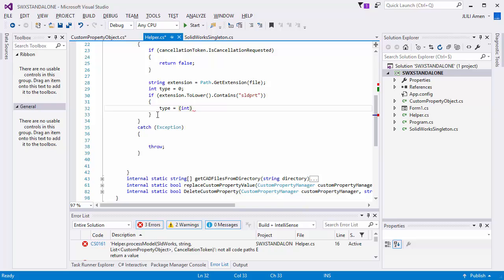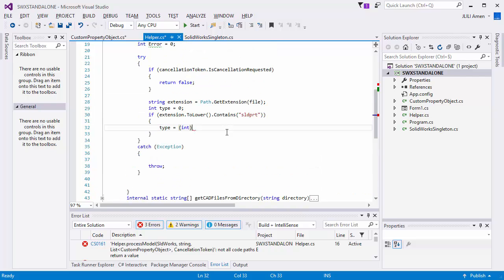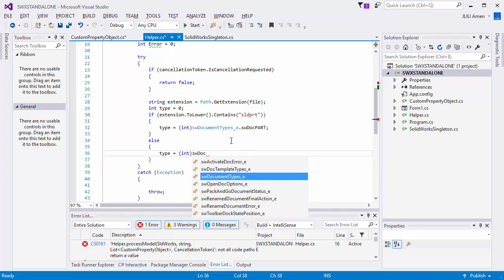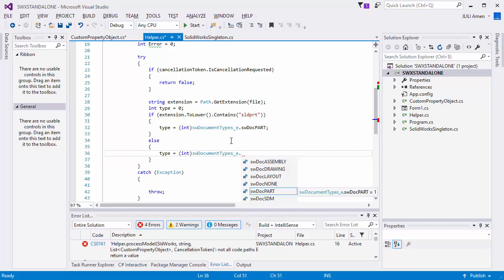This is going to be swDocumentType, and this is going to be a part. Else, obviously, it's going to be an assembly, and drawing documents do not have custom properties. All right, so this is going to be an assembly.